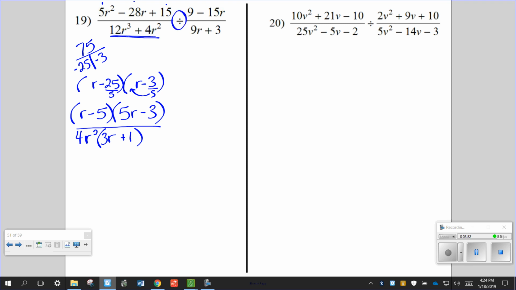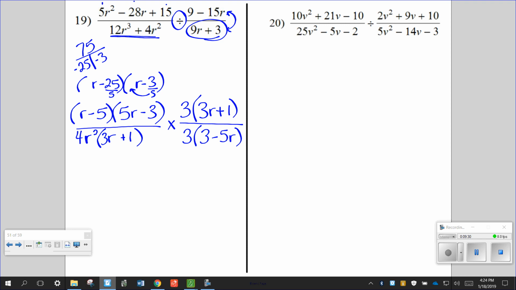Alright, now, I'm dividing, which means I gotta flip the second fraction so that I can multiply straight across the top. So we're looking at 9r plus 3, because that's going to go in the numerator, actually. The greatest common factor there is a 3. I'm left with 3r plus 1. Divided by 9 minus 15r. Well, that has a common factor also of 3. So 3 times 3 is 9, and 3 times negative 5r is negative 15r.